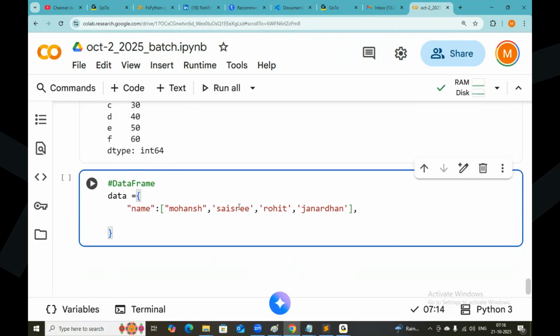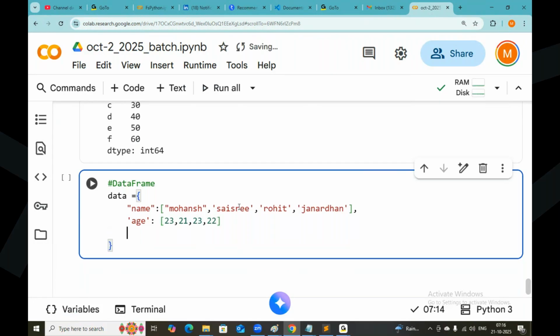And I want to give the ages for these guys. Age, I need to specify the ages here. Let me give something like 23, 21, and Rohit 23, 22. These are the values for those four people.